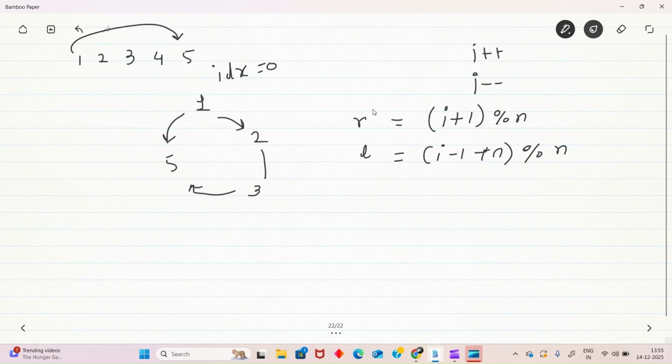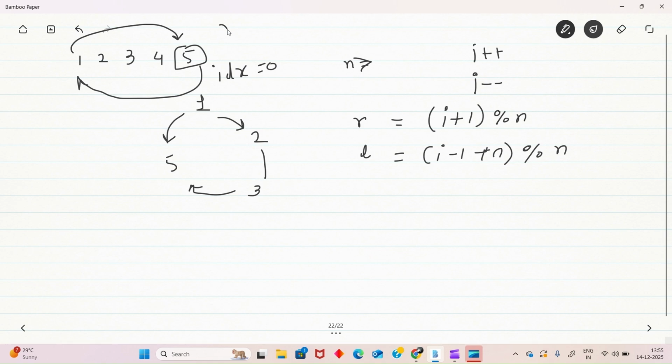Why so? With i plus plus, if the number goes greater than n, normally we stop at the end, but we want to go to the start.